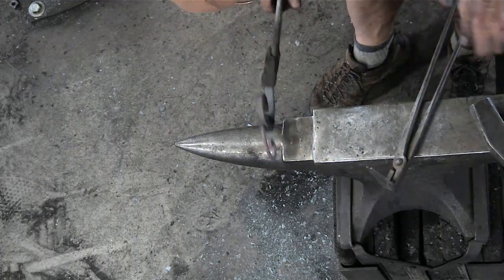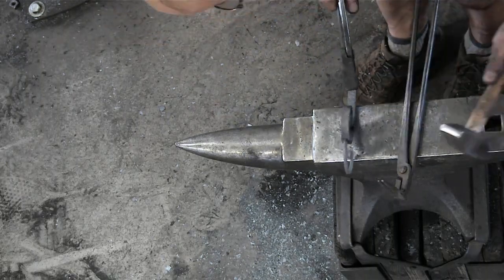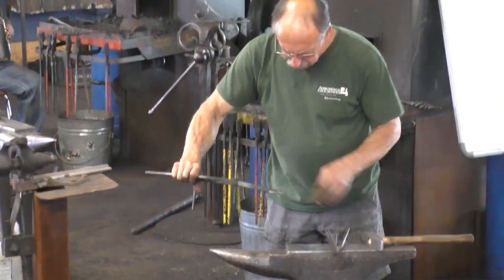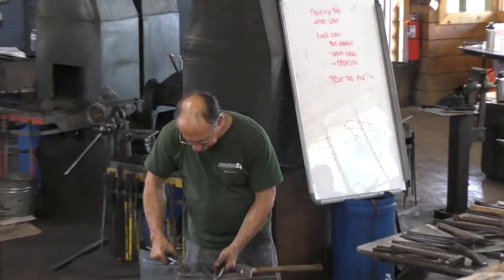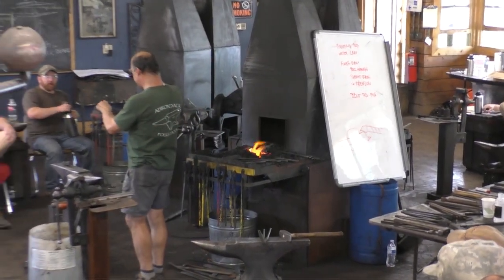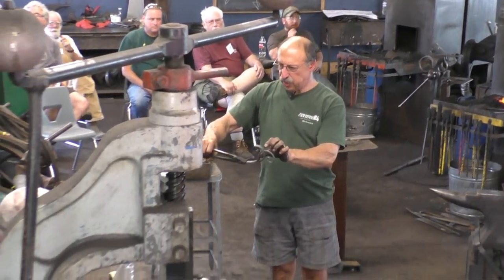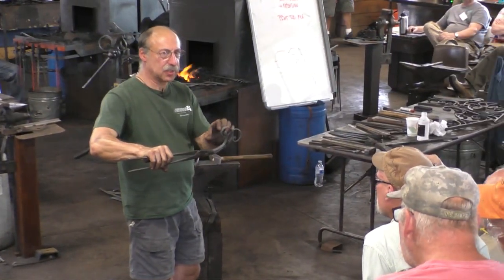All right, so the idea here is to make both scrolls look good, even if they were not together. So for this one, I have to follow what I've begun on the other side of the hole. The other side of the hole determines the shape of the scroll. So this section, I can't change. So I have to make this match.